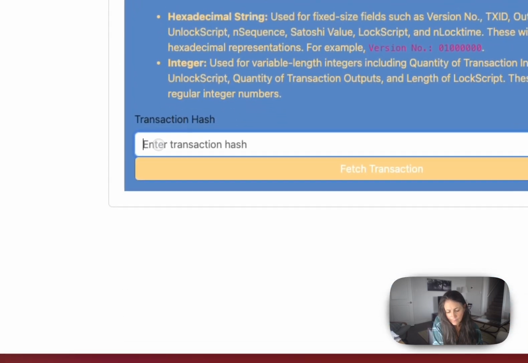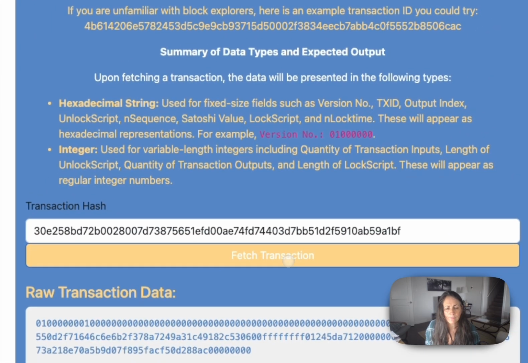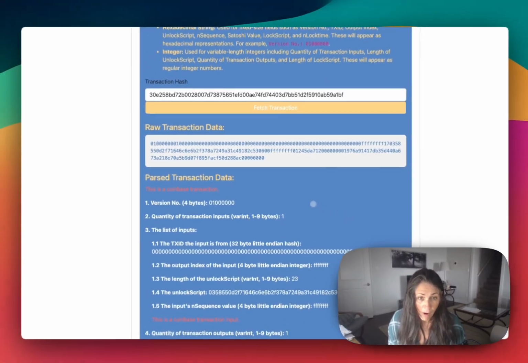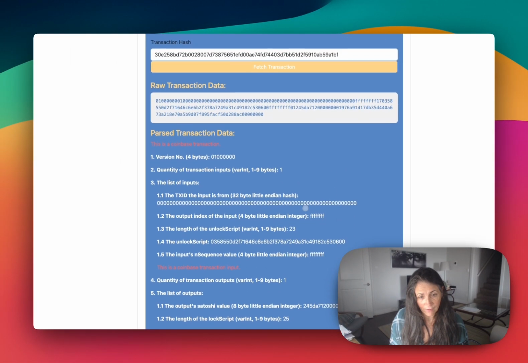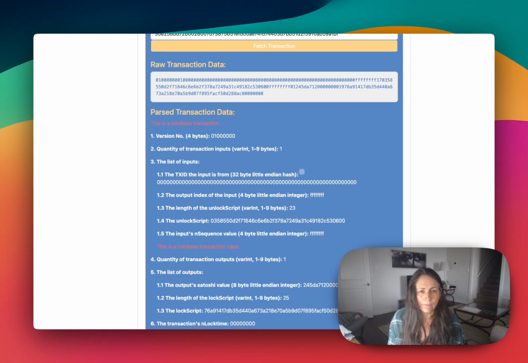And enter this. Fetch transaction. All right, so this is again also small, but look at this. I have some red text in here because I programmed into the Python script to be able to identify if it is a Coinbase transaction. So what is a Coinbase transaction?